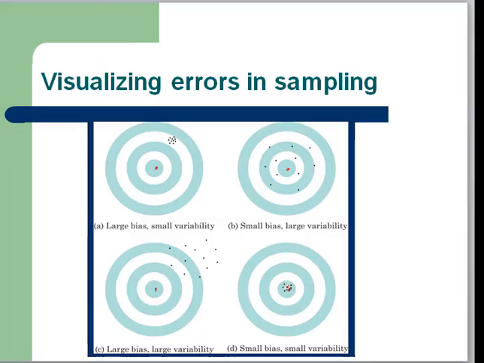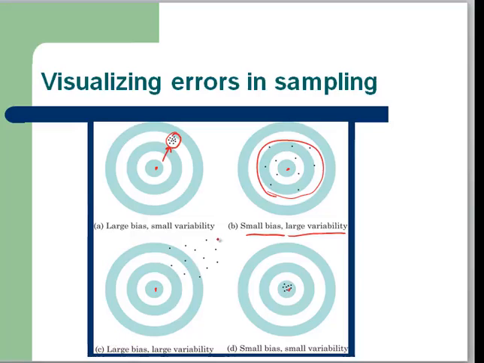If my sample proportions have large bias and small variability, they're going to look like this. It's like I've missed the target in the same direction, but all of my misses are very, very close together. They're not varied. They've got small variability. In this next picture, we see small bias. There's no direction that we're consistently going. We're missing the bullseye all over the place, and there's also large variability. Our statistics are very spread out.